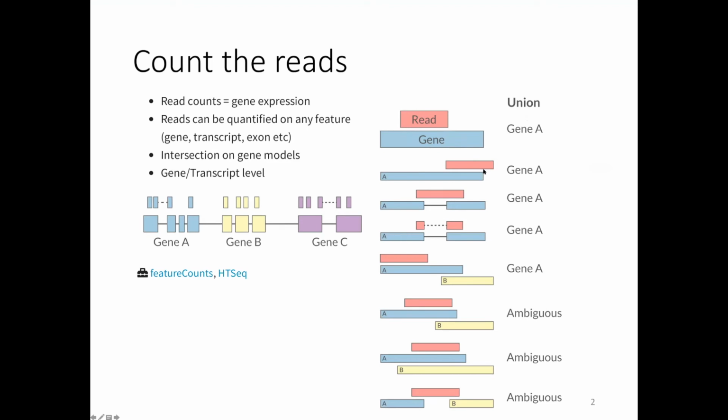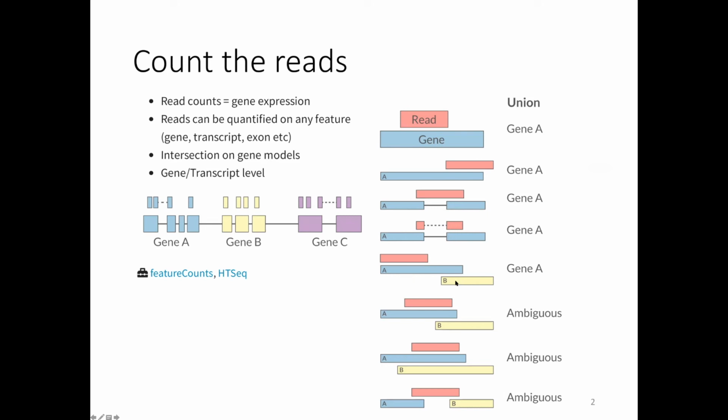The entire read doesn't have to overlap the gene. It's still going to be assigned to that gene. It can be that it's covering part of the intron or something. It's still going to be assigned to that gene. If it has been correctly spliced, it will be counted as one count in that gene.